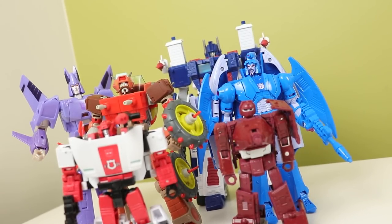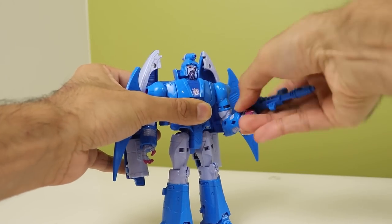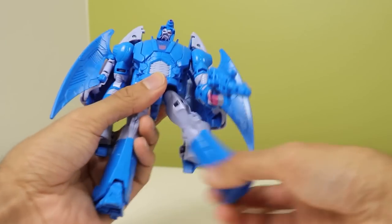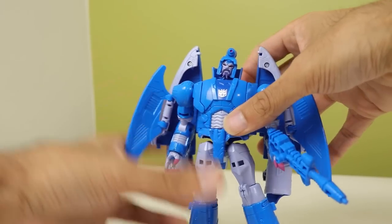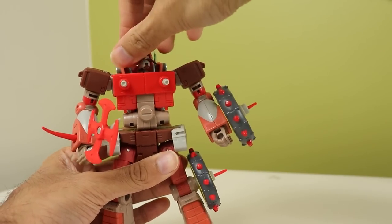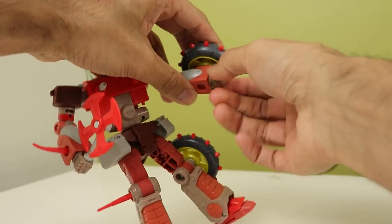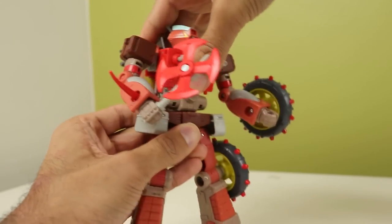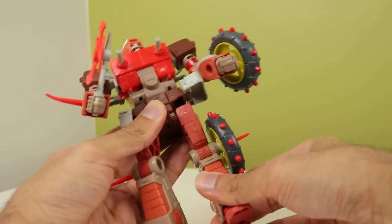Otherwise I really like Wreck-Gar, a bit more than Sweep actually. With other SS86 and War for Cybertron figures, these fit in quite well with any modern G1 collection, which is really nice — especially since a lot of people getting into Transformers nowadays are really getting into the modern G1 stuff. Posing both of them is pretty much the same, with a bunch of good solid joints minus Wreck-Gar's waist and Sweep's ankle. I'm really thankful for the invention of the double mushroom peg — it seems to have made almost every joint stiff and solid. I first noticed it on Blitzwing from Studio Series.